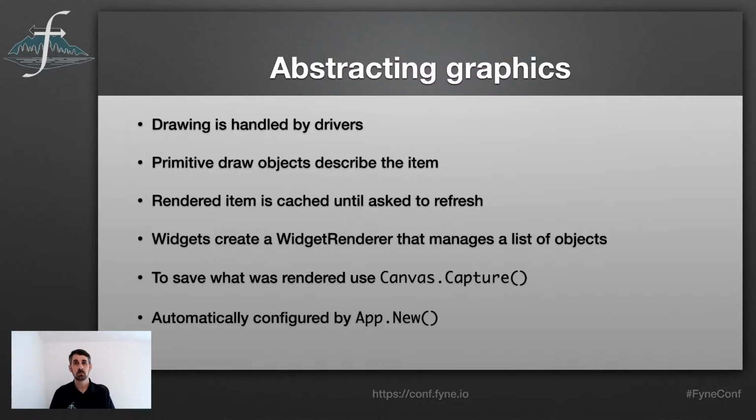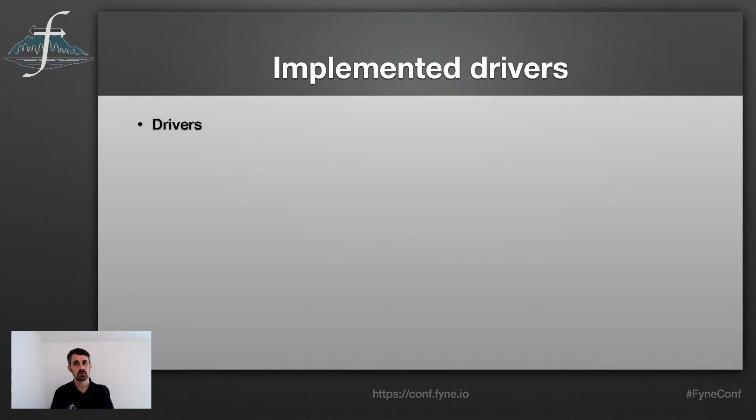And all of this might sound complicated, but at the bottom line, you don't need to worry about any of it. It's an abstraction for a reason. It's all hidden away. When you call app.new, it is detecting the details of your runtime environment, and it's going to update according to the graphics technologies available, the devices detected, and so forth. I mentioned drivers a couple of times. Let me just go into the details then about which drivers we have implemented. And if you're not interested in how Fyne works internally, you can probably skip this slide.